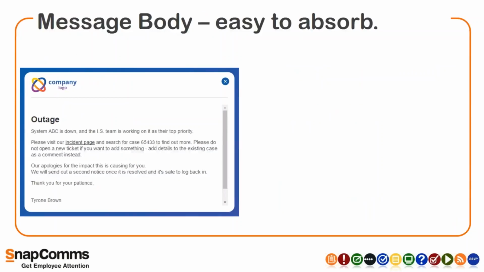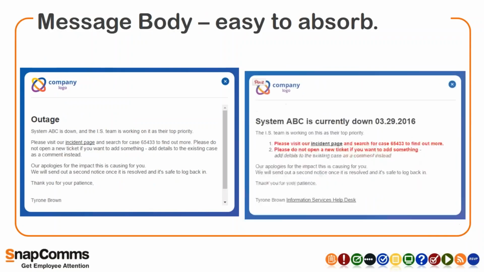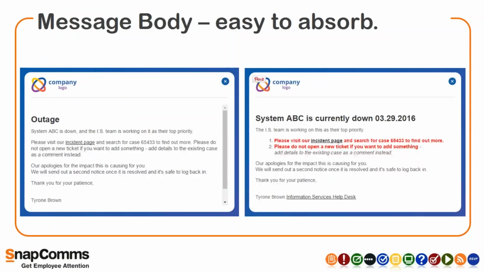So now we'll spend another few minutes on this. So here's a generic message, right? We can see this is about an outage. If you look at this message on the left, all the details are there. I'm sure hopefully you're looking at that and you can read a bit of that. But listen, there's simple ways to make this easier to absorb. When you look at your message, try to figure out how many seconds it's going to take for them to figure out what it's about.